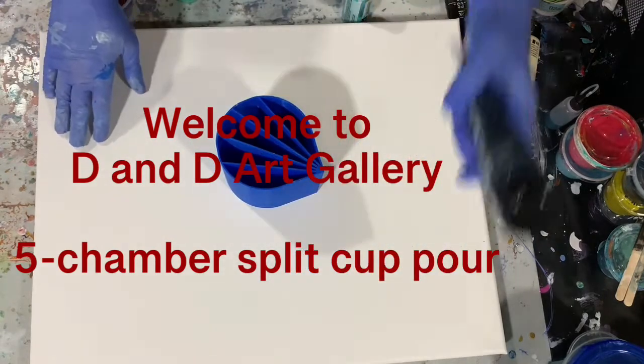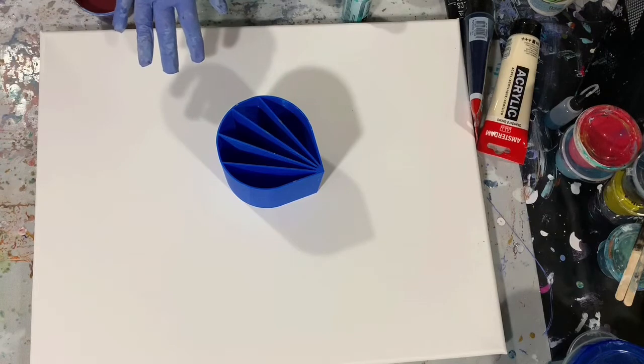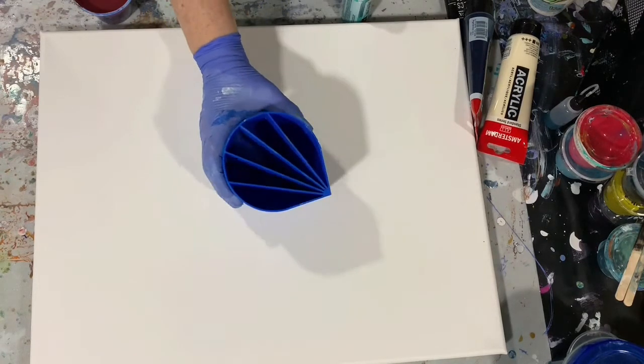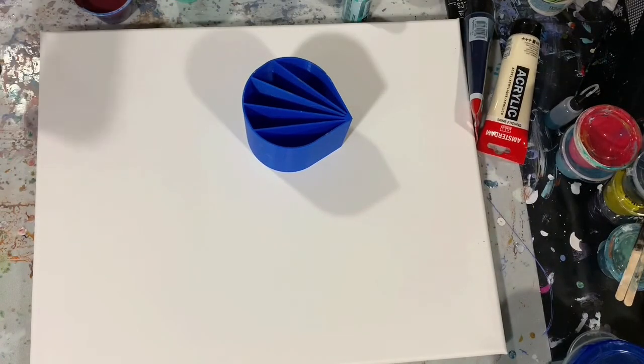Today I have a 16 by 20 inch canvas that I'm going to do a split cup pour on. I have my 5 chamber split cup I'm going to be filling here today. And let's go over the paints I'm going to use.